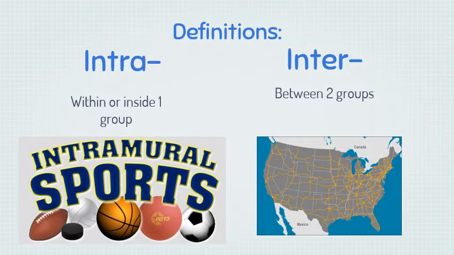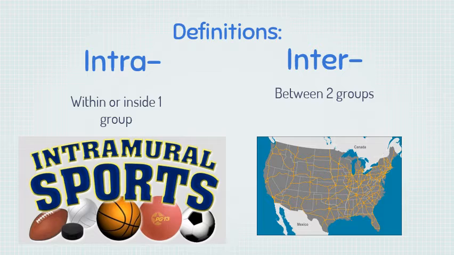So first we need to clarify some definitions here. And these two words are often confused, intra and inter. They're actually prefixes that we'll put in front of other words. So when we see intra in front of another word, it means that it's within or inside one group. On the other hand, inter means that it's between two groups.